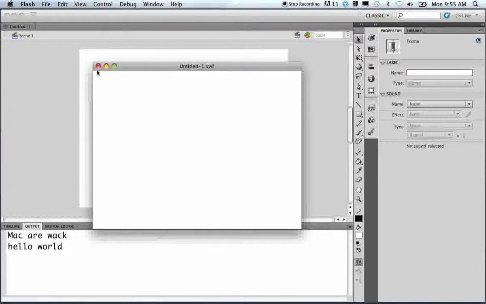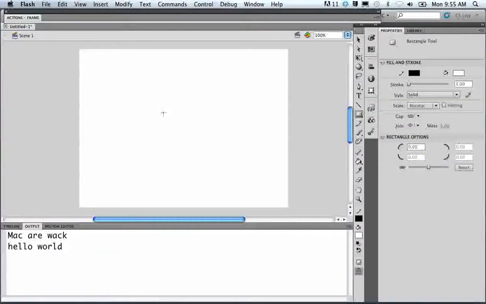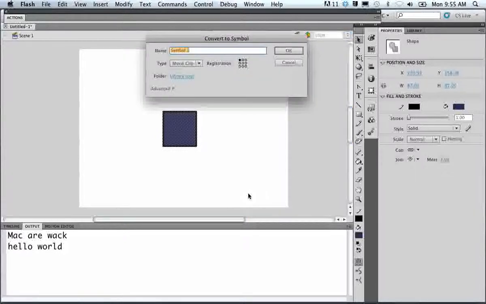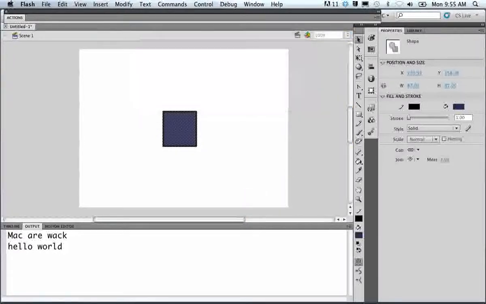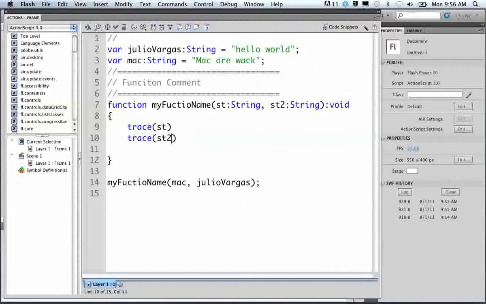How is this useful? Say you want to create your own class or your own little function that always makes something, the opacity of a movie clip or something, 0. Let's try something like that. This is white. So function f8 is going to create a new symbol and just call this box. All right, so there it is. Now we're going to give it an instance name, which is the next thing we're going to talk about with this box. So now I'm going to go here, and that's going to be of a data type movie clip. And in the handout, it explains all of this.